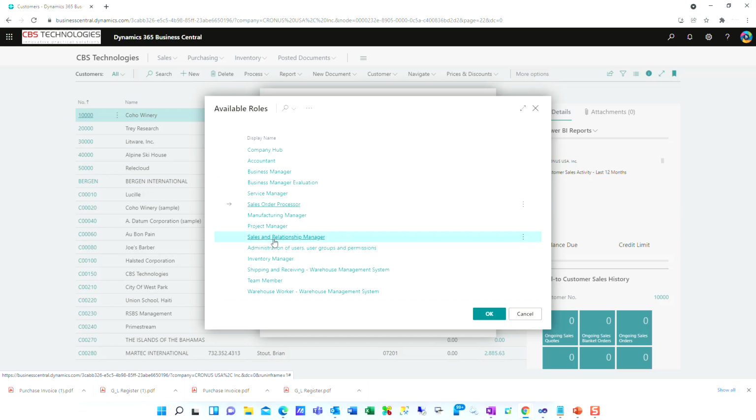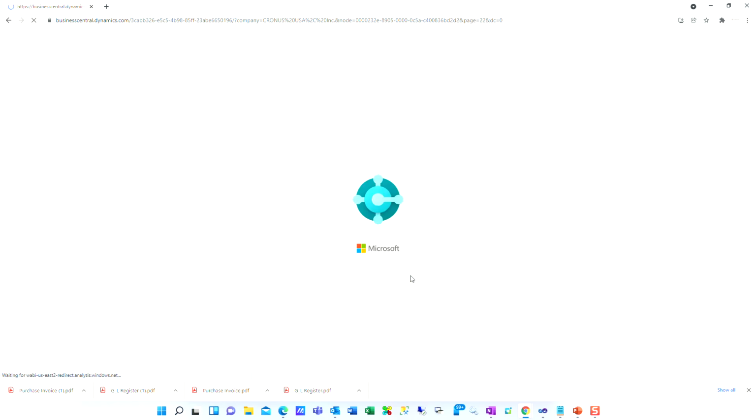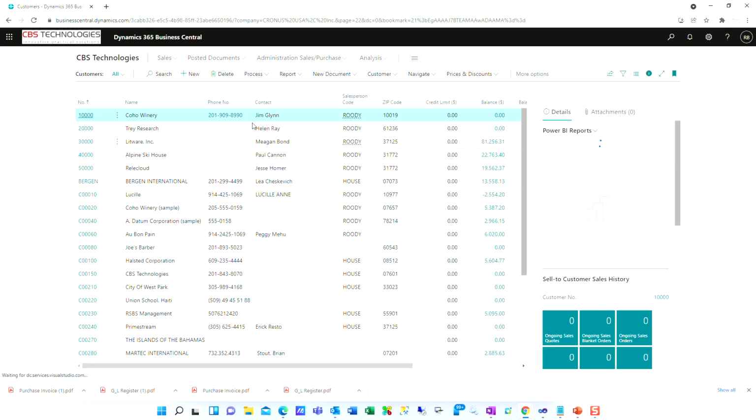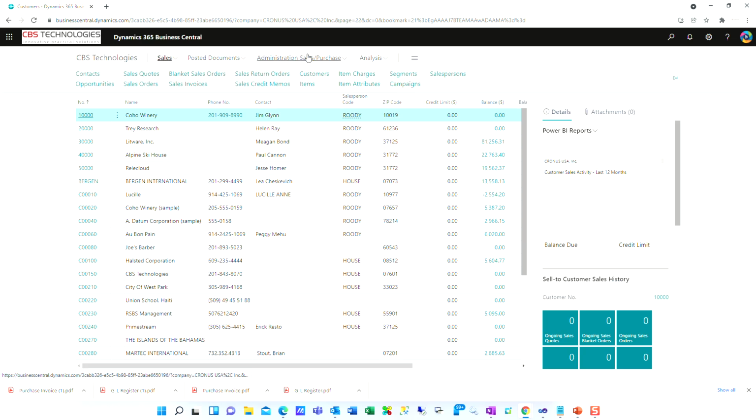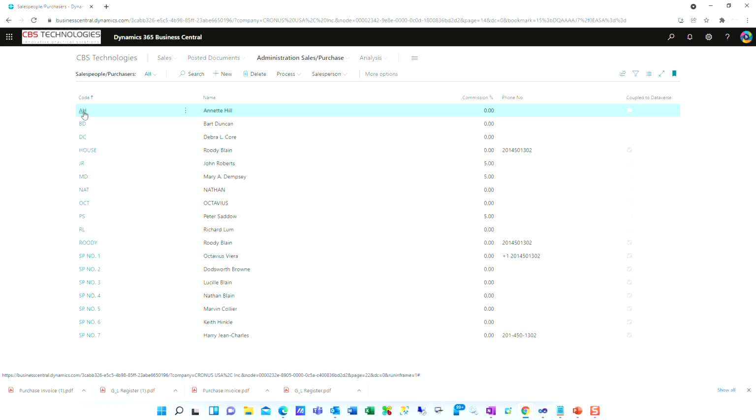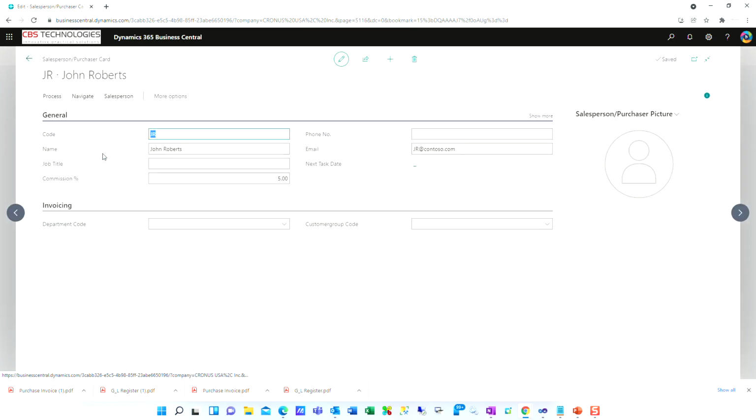Just wanna show, so now I'm a sales manager. My screen now looks different again because I'm a sales manager. What I wanted to show you here was the salespeople in the system so that you can see that each salesperson has a commission value with it, and each salesperson can link to a customer.